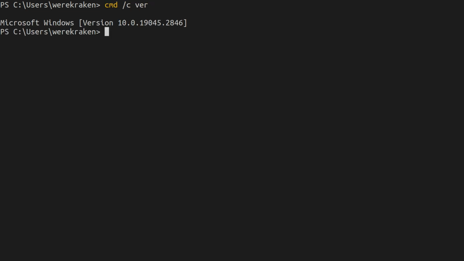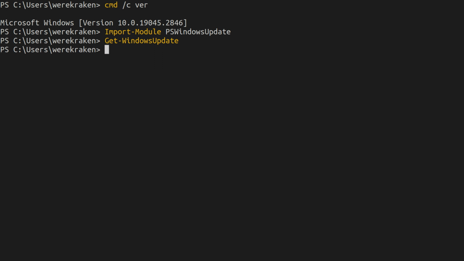Here we have Windows 10 with the PSWindowsUpdate PowerShell module installed. Our first step is to ensure that the environment is up to date. If updates are needed, they can be installed with a few extra flags. Be sure to only use the auto reboot flag if now is a suitable time for a reboot.